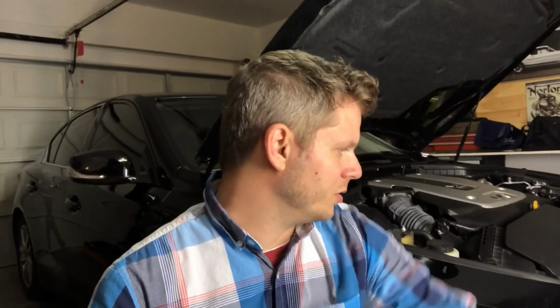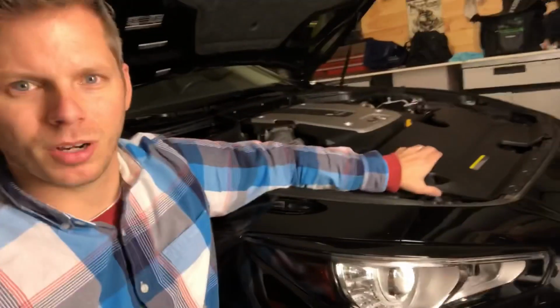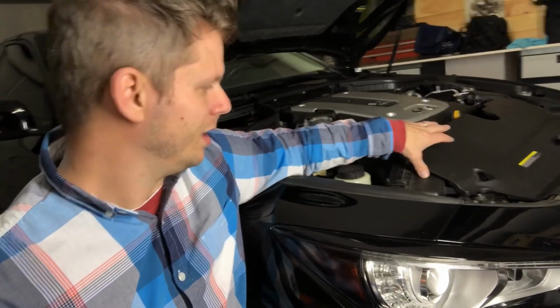The air actually flows pretty well in here. It's almost like a ram system. It's got a little port in here that goes directly into your air box. The front of this air box is wide open, and we'll see that in just a minute.